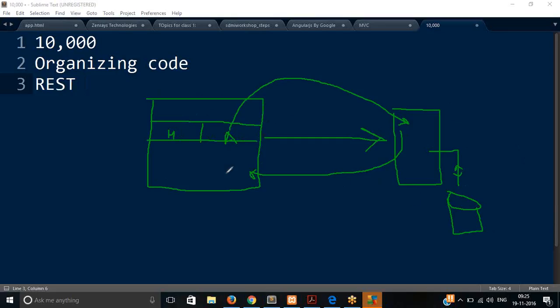The problem is that when you go from home to about, the page will suddenly become white for some time. A DOM reload will happen, the entire code will reload. But do you think it was necessary? No. So now if you click on about, ideally you are going to just change the content of this area. The banner remains the same, the menu remains the same, and maybe the footer also remains the same, isn't it?